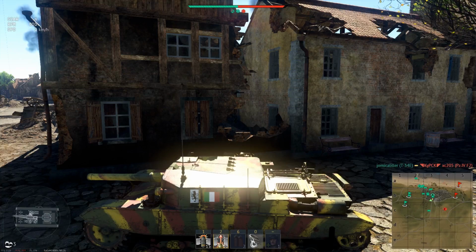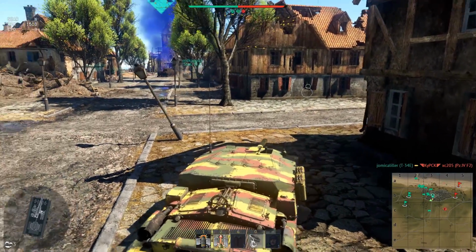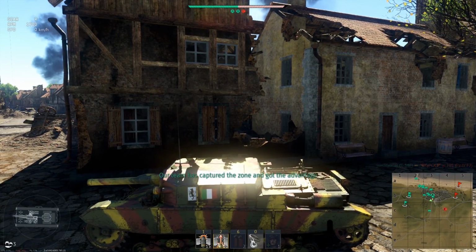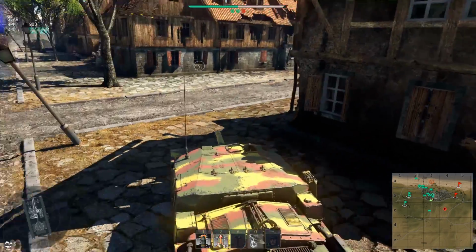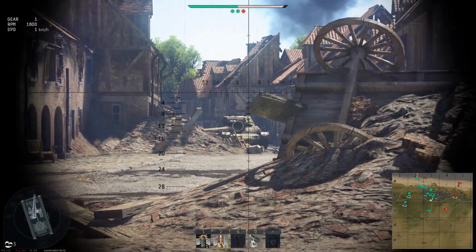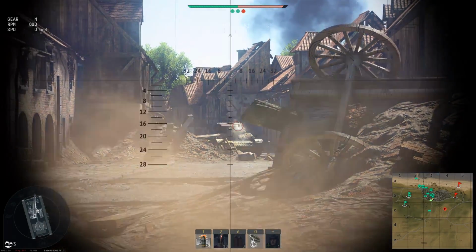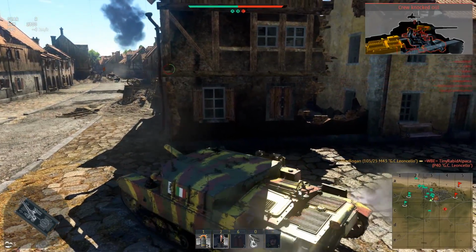Anyways, first things first, let's talk about the gun, because the gun is the interesting part of this particular machine. 105mm main gun. You only get two ammunition types. You get APC and you get HEAT. Neither of which are particularly impressive. He doesn't see me. He's focused down the end of the street. Oh, he spotted me right in the last second, but we got him.